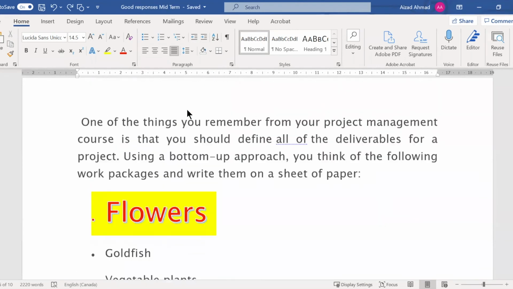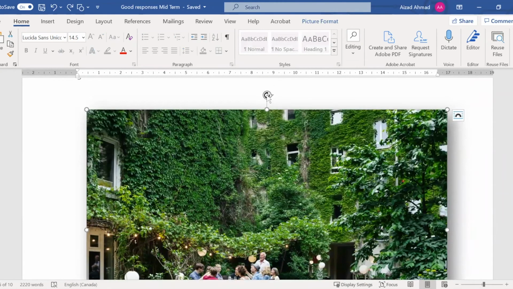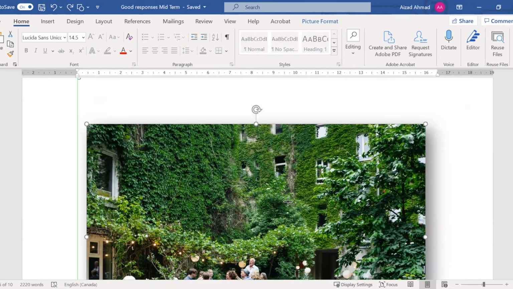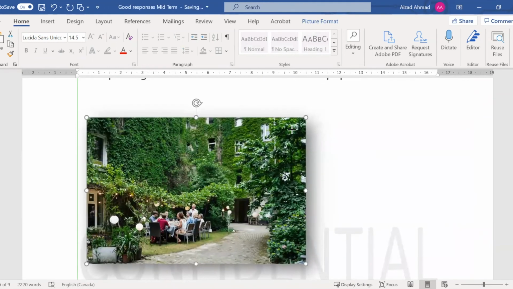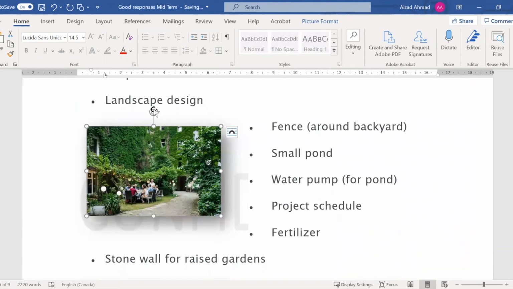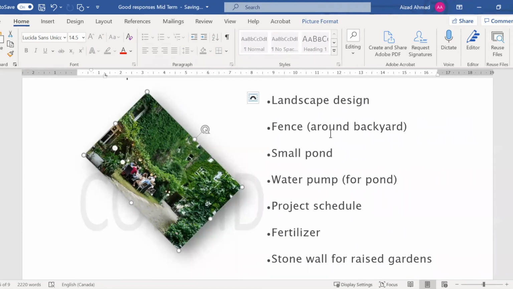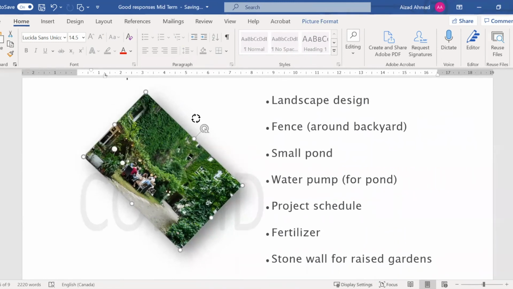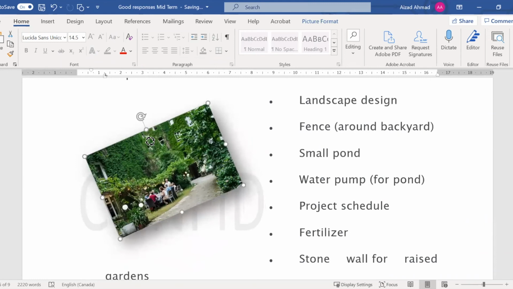Want to rotate a picture, you can also do that here. If I click on this here and this little arrow here, before I do that, I can make it smaller. If it's too big, I can say, okay, I want to make it smaller. This is too big of a picture. I can make it smaller, and I can also make it rotate. So with this little arrow here, I can make it rotate. And as you can see, it is affecting my writing also accordingly. You can rotate the picture as you like.